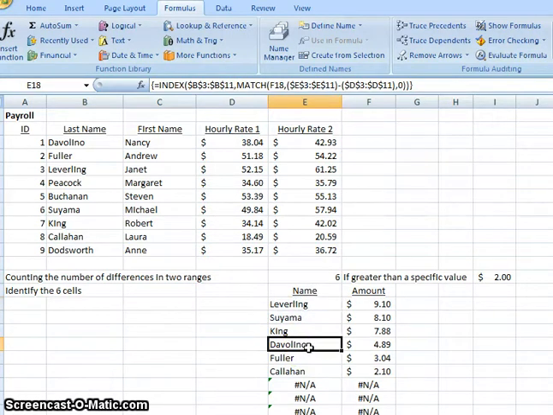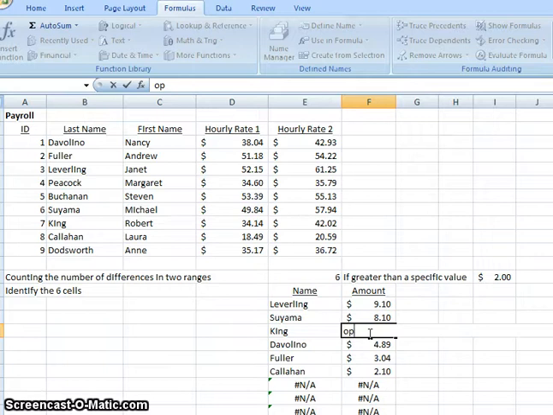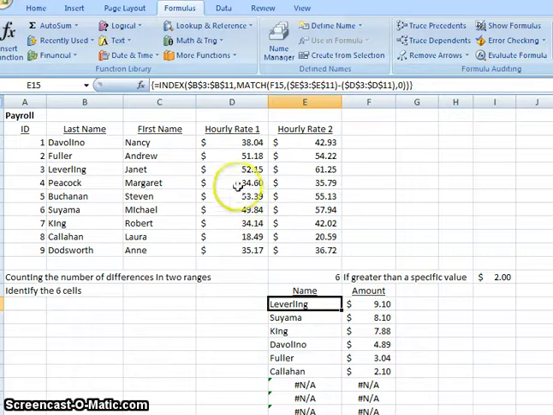You said if you change something right there, not that part right there. There you go. The third part, that's the one with the array, so you can change that one because that's the whole thing. So these are the amounts that are greater than 2000 after the differences, and then the names. What happened in the names is that this is a different one. We're using the index. We use this on an array, and we copy that one and paste it for the rest of the cells, and that's how we do it.